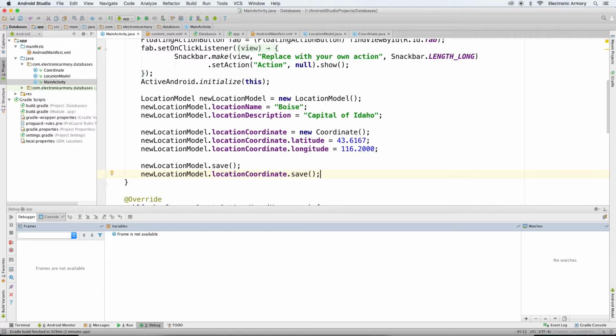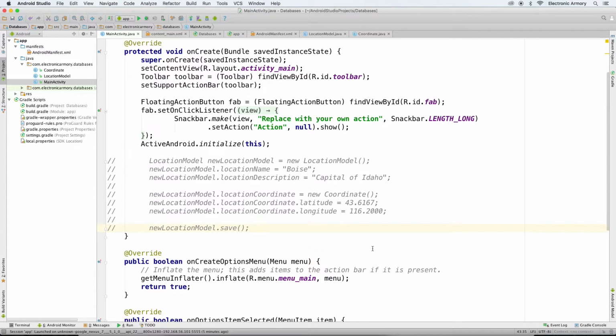Now I want to retrieve those records, and then I'm going to loop through them and inspect them. I'm then going to change the latitude, longitude, and name of the record and then reinsert it into the database as an update. So first I'm going to comment out the code that creates these records, and I'm going to replace it with code that'll select all the records from the database.